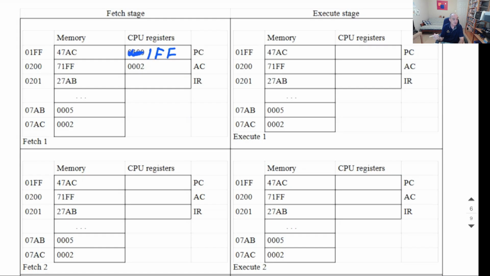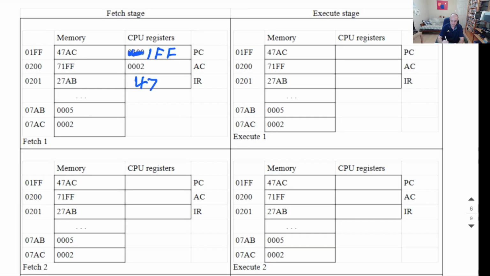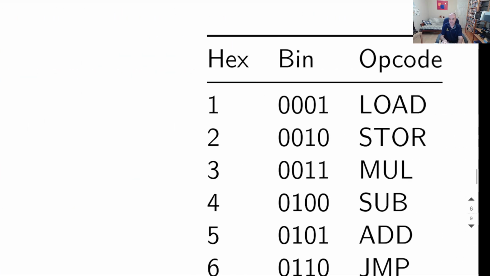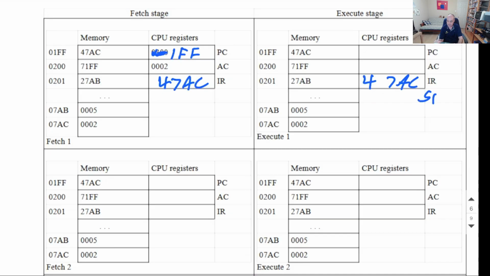So the fetch stage should always be straightforward. 1FF means that we've got 47AC that will get transferred to the instruction register. And so that's it for the fetch. So then we will decode it. So a 4 is a subtract in our machine instruction architecture. Right? So subtract, you have to be careful for subtract that you do the operations in the right order. So it should always be the accumulator minus the second operand that's fetched from memory.